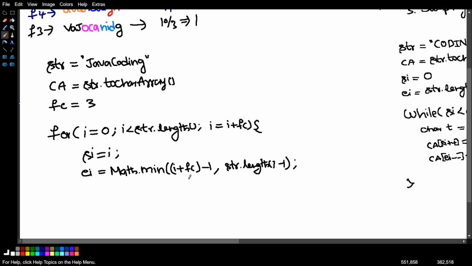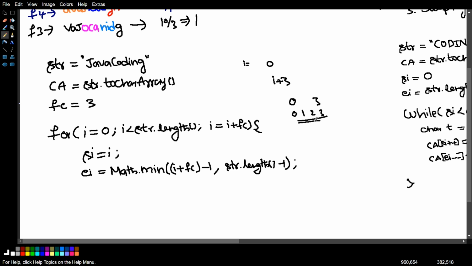So I will explain. For the first parameter, if we use i plus 3, imagine the i value is 0. So 0 plus 3 gives index 3, which covers 4 characters: 0, 1, 2, 3.